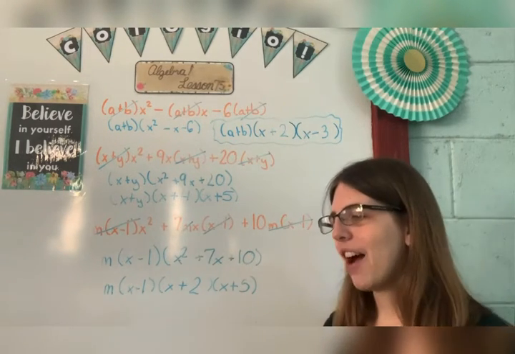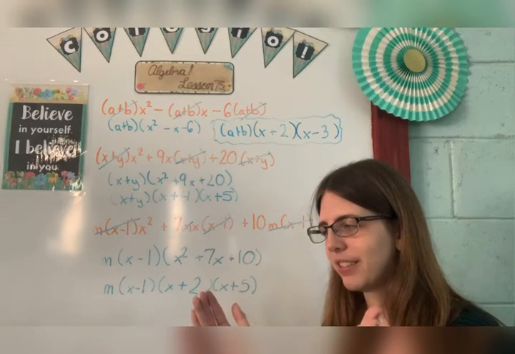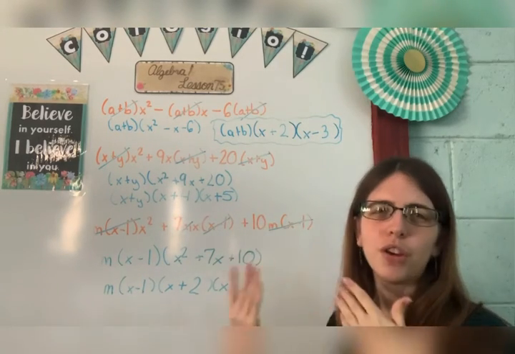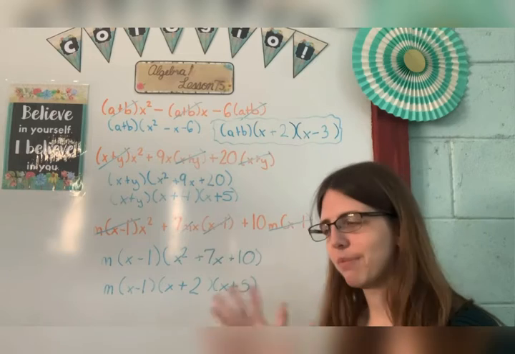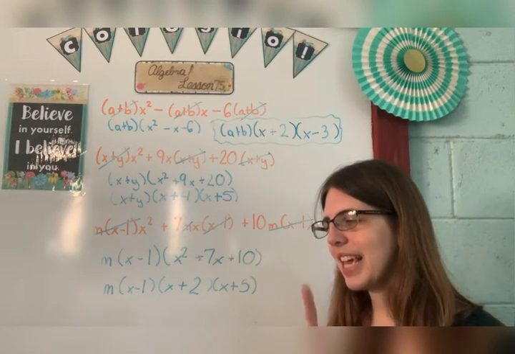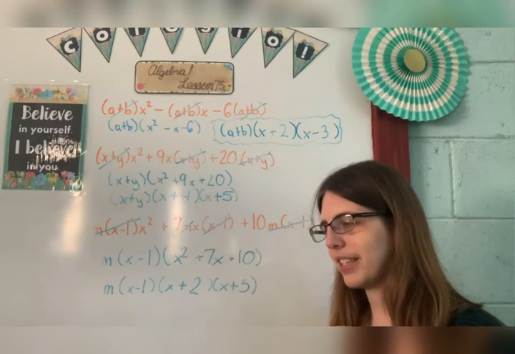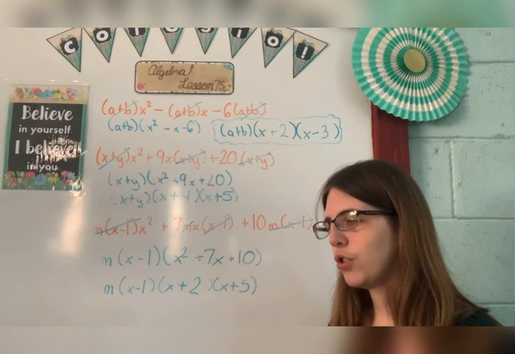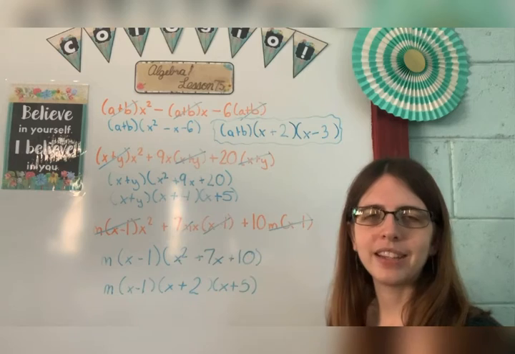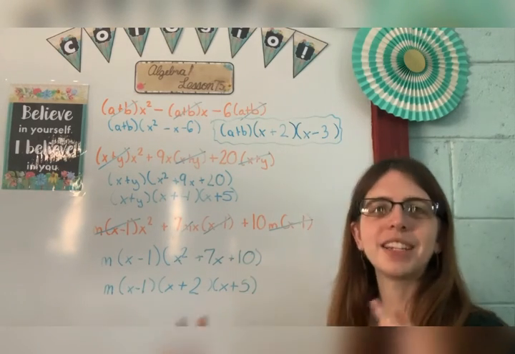Okay, you should be back now. Letter A, you should have gotten (a + b) in parentheses, (x + 3)(x + 5), or you could have had (x + 5)(x + 3). Doesn't matter the order. Letter B, you should have taken out c times (m - b) in parentheses. Then your trinomial factors to (x - 6)(x + 4), or you may have written it as (x + 4)(x - 6). As long as you have the negative 6 and the positive 4, it doesn't matter the order.